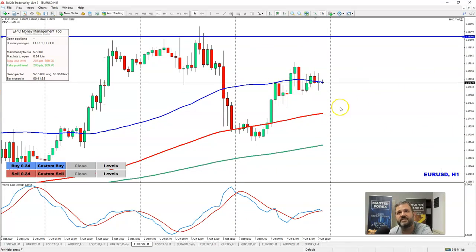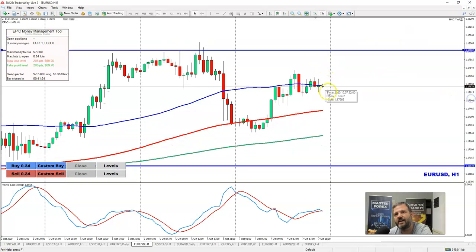What's happening? Well, we're sideways, right? So in the next session coming up, what am I going to be looking for? Well, I'm going to be looking for trades to get reversed right in here. Or if the price breaks down overnight, I'm going to be looking for it to reverse down here. And I'm going to be looking for these patterns. And I'm looking for the reversal trades.